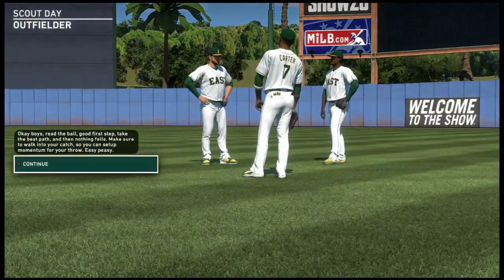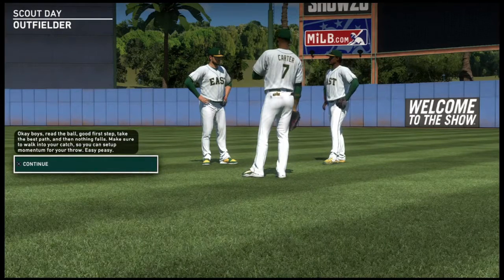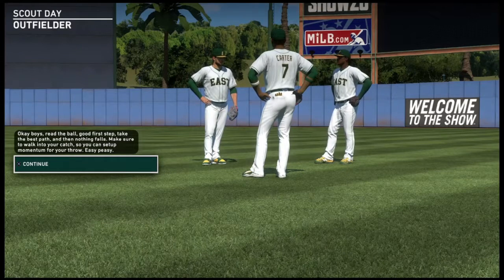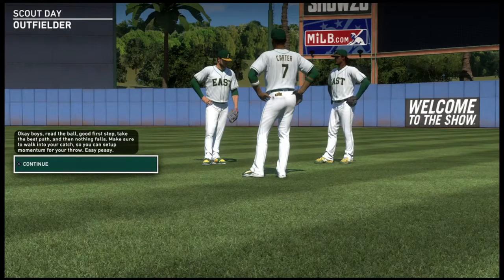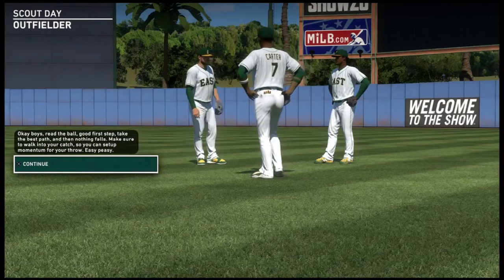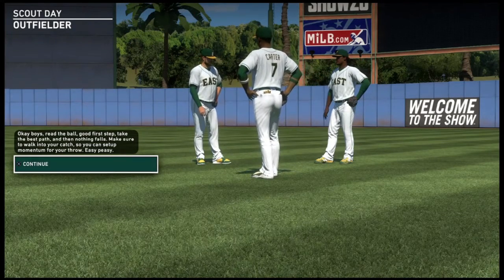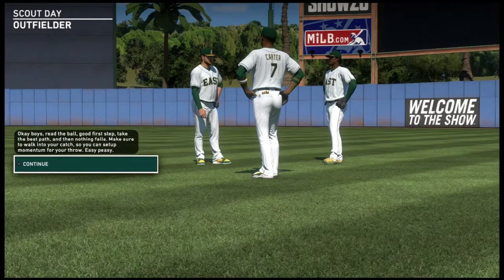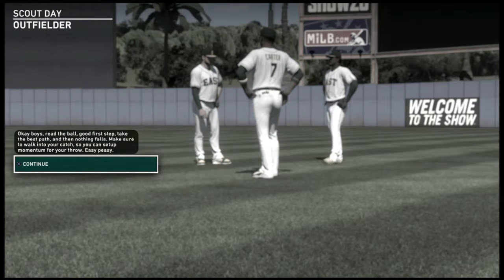Sometimes it only takes a simple word or two to establish trust in others, which helps during evaluations. Okay, boys, read the ball. Good first step. Take the best path, and then nothing falls. Make sure to walk into your catch so you can set up momentum for your throw, easy peasy.